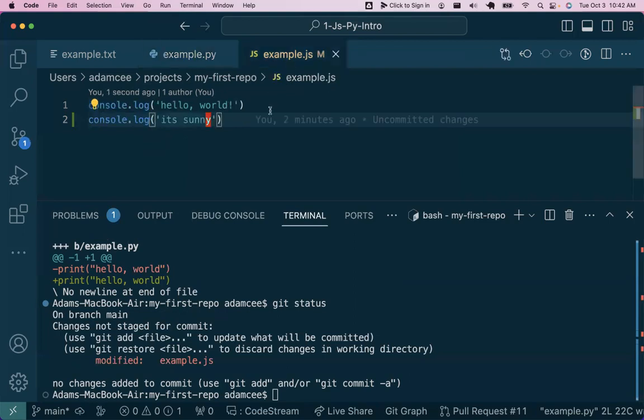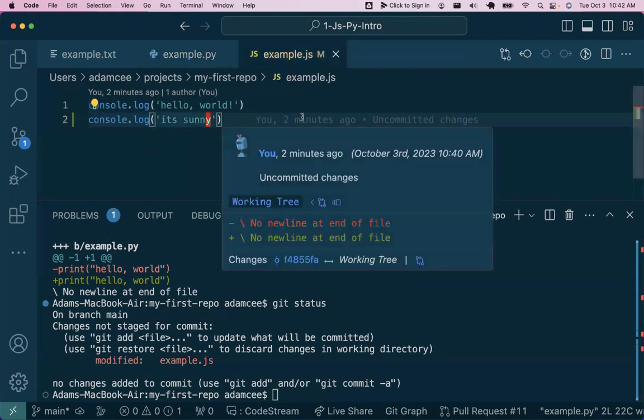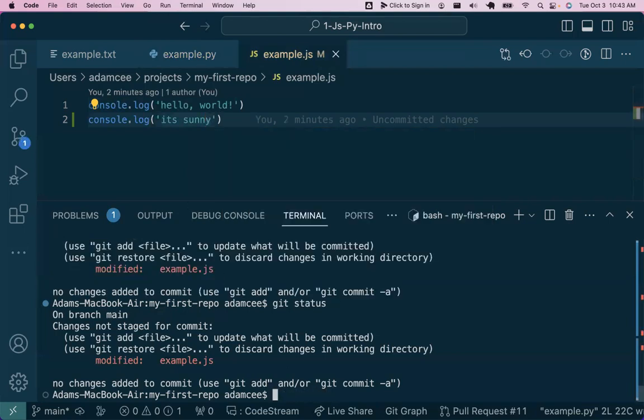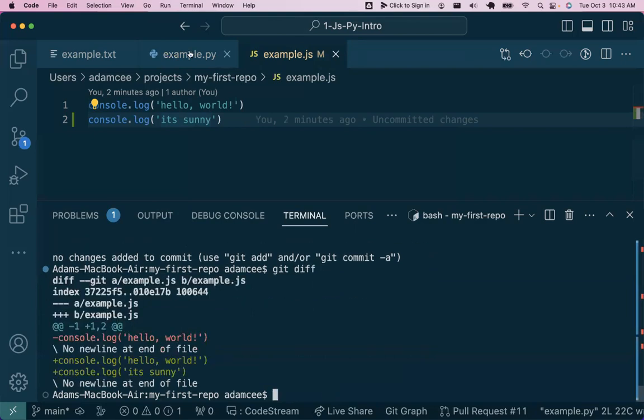That's actually a great question, Andrew. And actually this is kind of useful because this gives you information too. It gives you the exact same information you get with git status and with git diff, but you kind of get it in the editor. I'm so used to using the command line that I don't pay attention to the M.